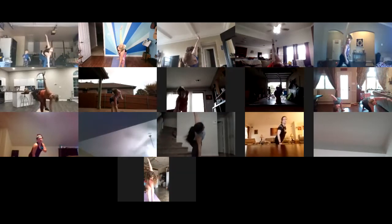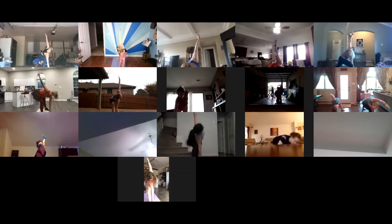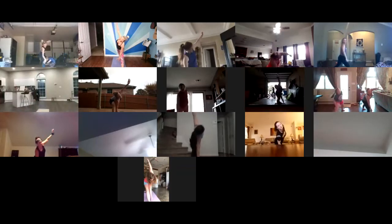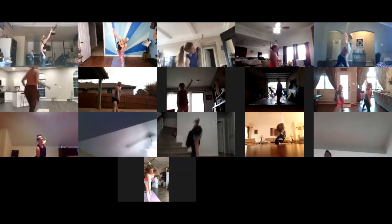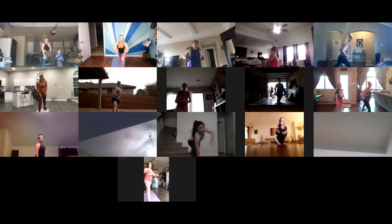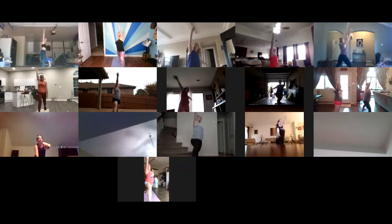To that first section of the second part. Straighten both legs, triangle reach. Down and lift. Ooh, that shoulder. Bend the front knee, push to reverse. Push. Keep that front knee bent. One more.